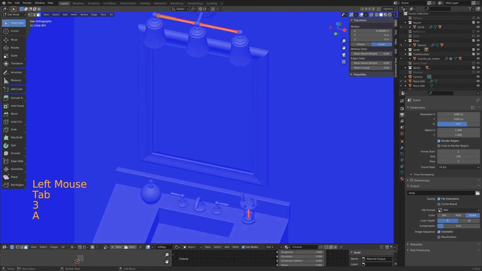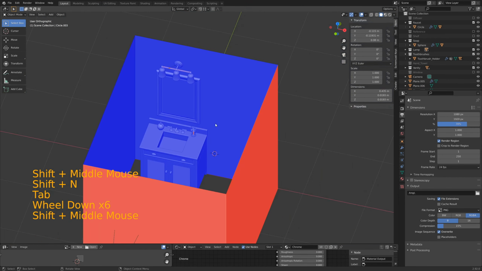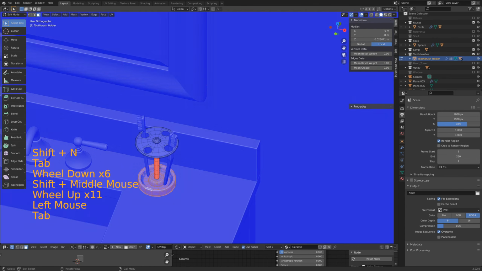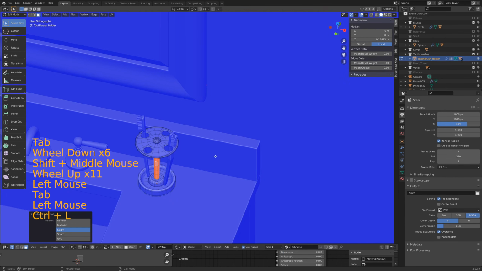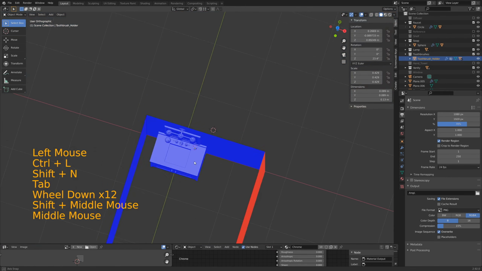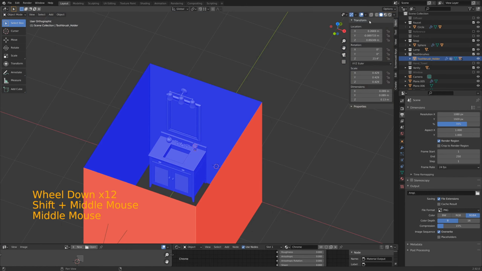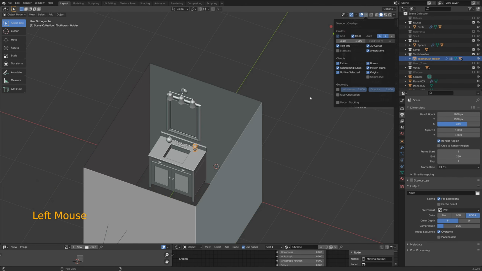So let's go into edit mode, select all faces, Shift N, and it should put them all on the outside. I'm actually surprised there were no more normals that were reversed. We're doing pretty well here.